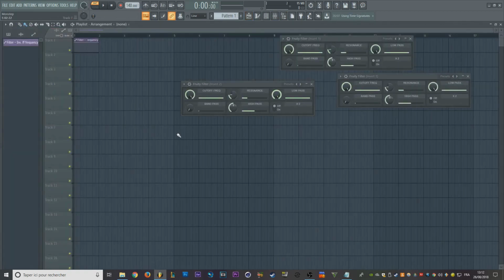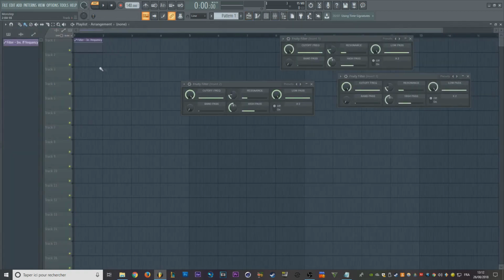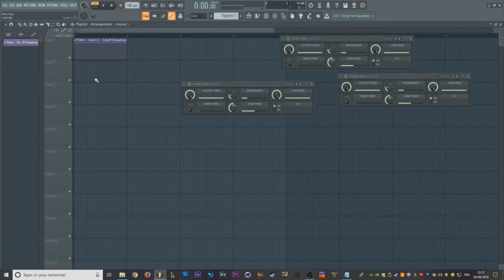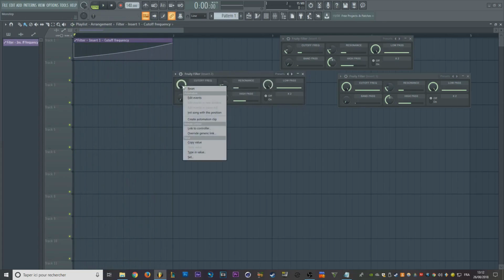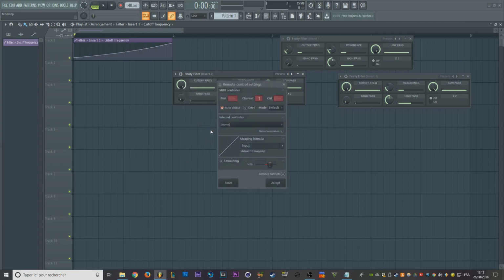As you can see, I have three different filters. This automation is the automation for the first fruity filter. Okay, I can work on it. And if I hit play, only the first one is working, right? So what I can do from there is right click on the knobs that you want to automate, go to link to controller, and search for the automation that you want.